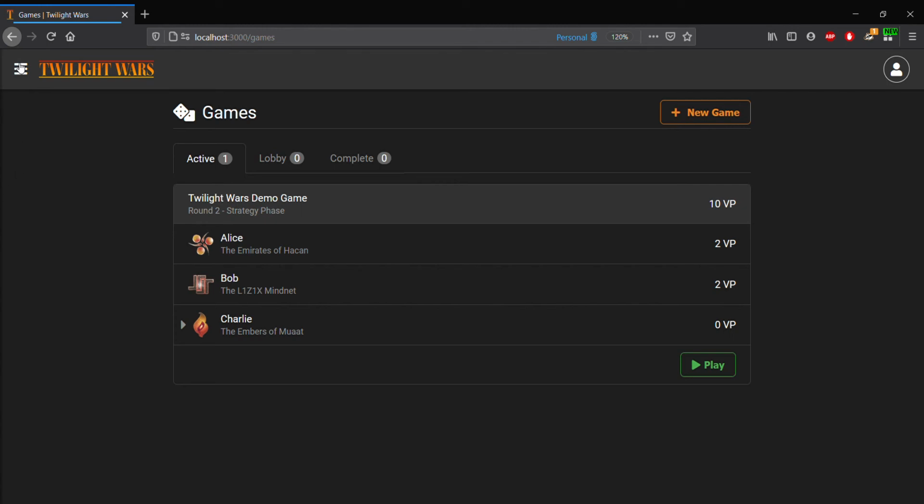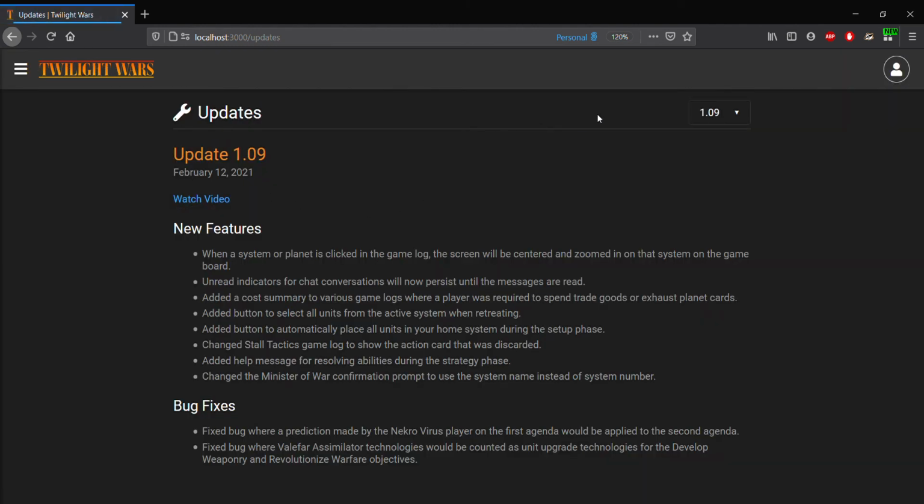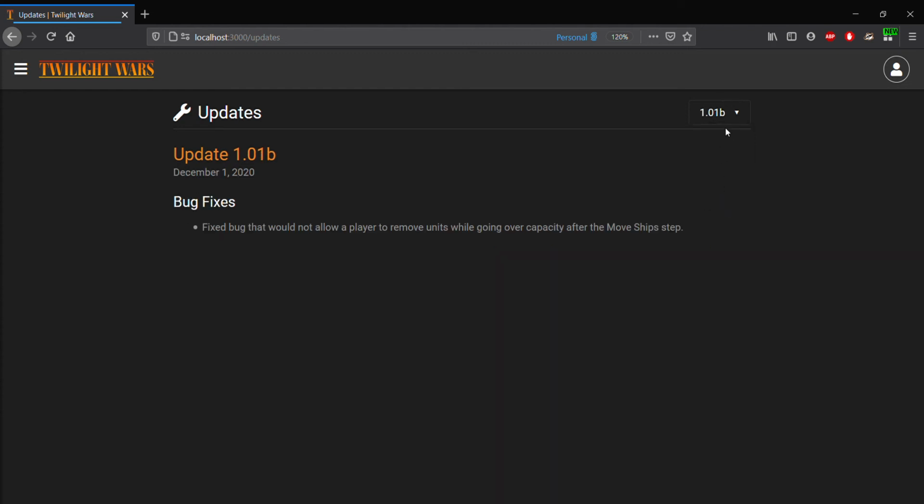If you go over to the left bar here and you go to updates, you can see our update history here and scroll through it. And every time one of the main feature updates comes out, so 1.00, 1.01, 1.02, there's always a YouTube video that accompanies it, and you can actually click the watch video link in here. So you'll get immediately notified of the updates when those come out if you're subscribed to the YouTube channel. The 1A, the 1B, those are just patch bug fixes, and those don't get their own videos.